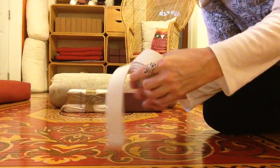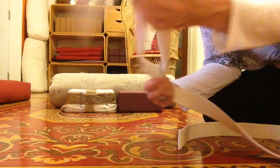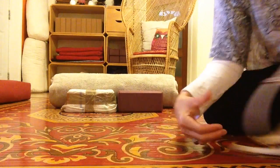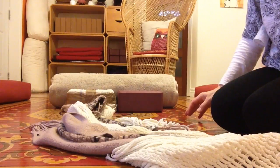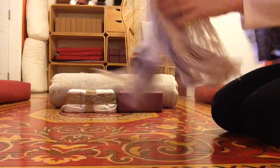And so, as I mentioned in the last video, this is the typical yoga belt, the kind that I like best, with a D-ring, metal ring, nice and sturdy. So if you haven't got one of these yet, what you could do is use whatever you've got around the house that's a scarf, any kind of long scarf. So here I've got 2 6-foot length scarves.